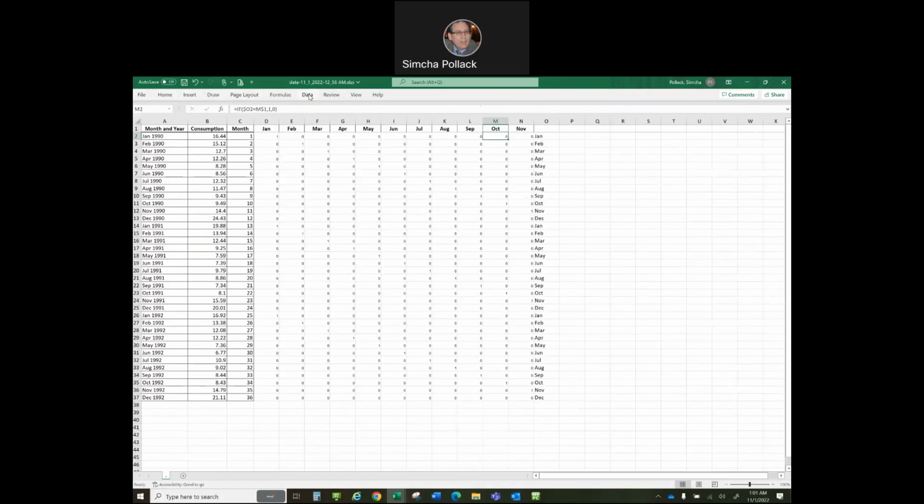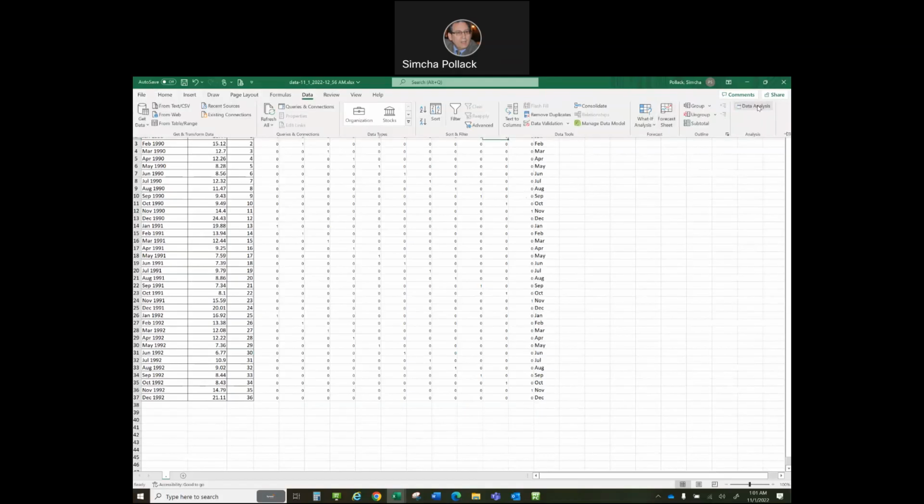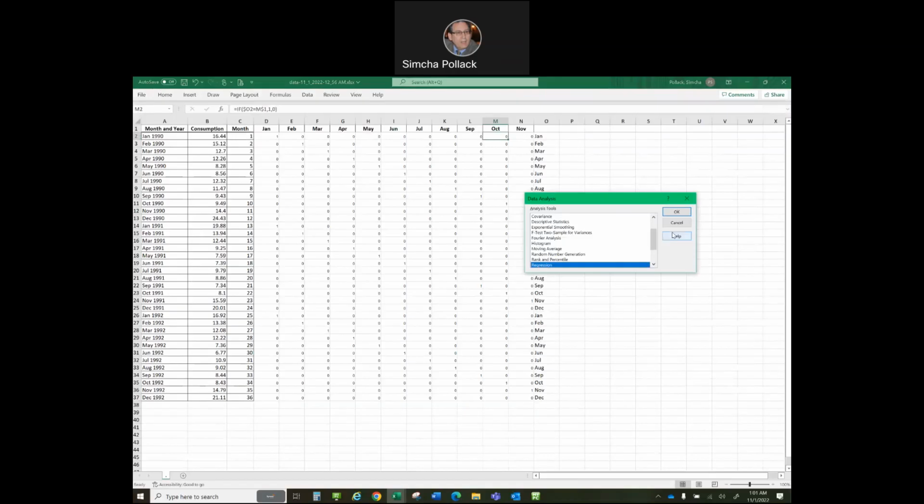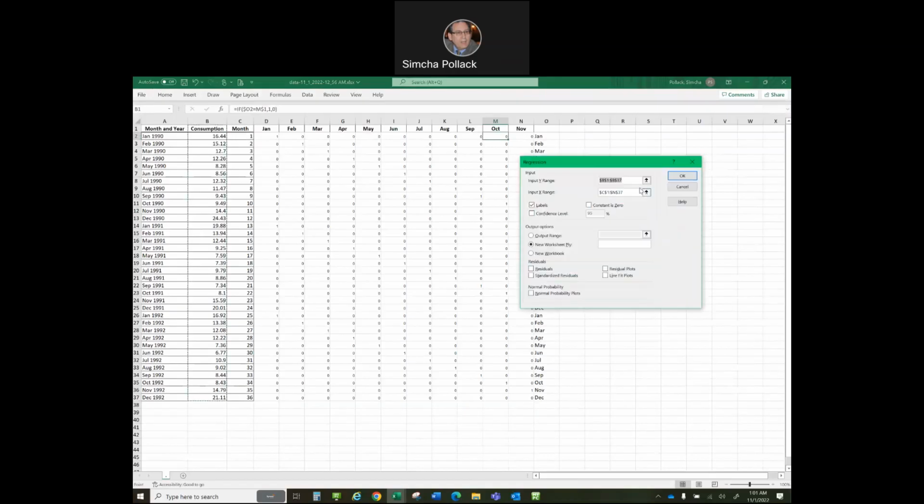You go into data analysis, regression. And again, I told you I just did this once before. So first of all, you pull down column B from B1 to B37. Likewise, you pull in all the other variables. The X variables are column C through M, so it's C1 through N37. But we have labels at the beginning of every column.